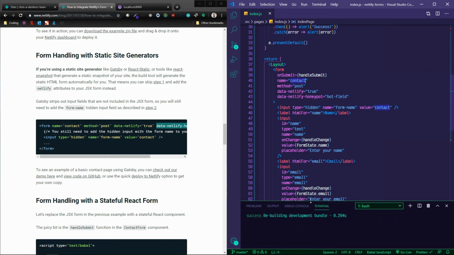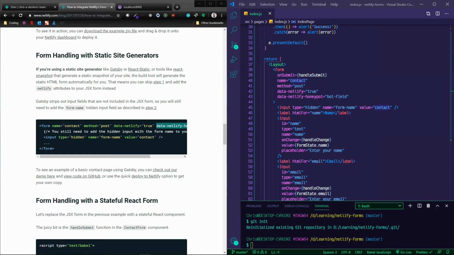Now, in order to get it set up with Netlify, what we want to do is make sure that this project has a repo. You can do it with GitHub or Bitbucket or GitLab. I'm using GitHub here. So what we're gonna do is git init, and then I'm gonna hop over and grab a new repo. So let's see.